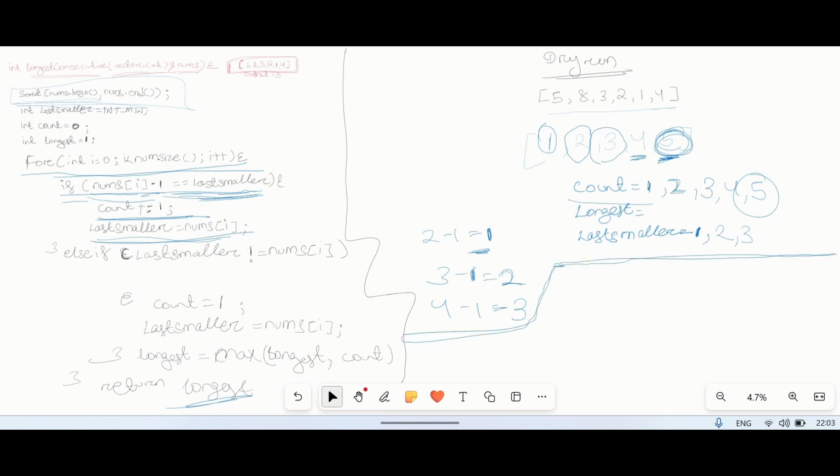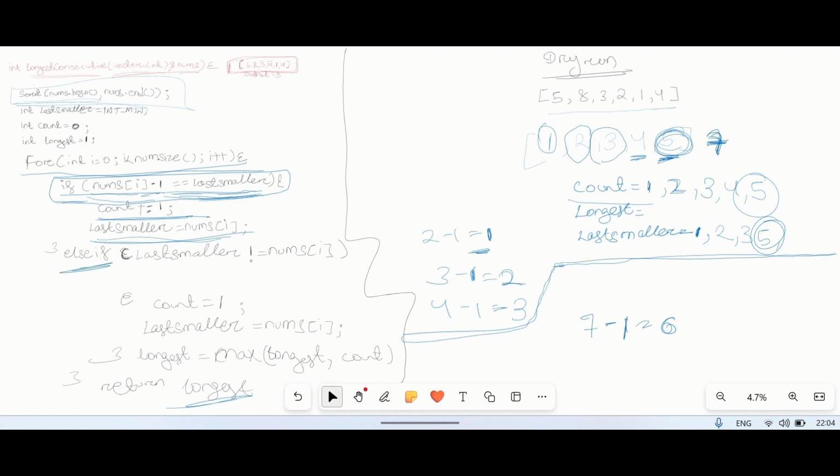Although we are not encountering the else if part, suppose after this 5 we have 7. So what will happen is, we will not enter this if statement, because nums of i minus 1, 7 minus 1 will be 6, and the last smaller is not 6, it was 5.